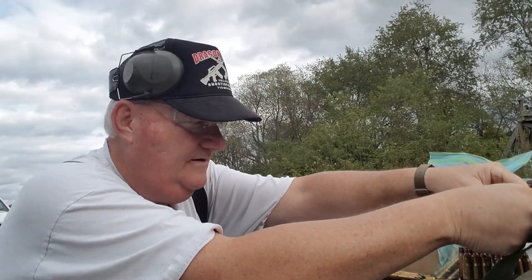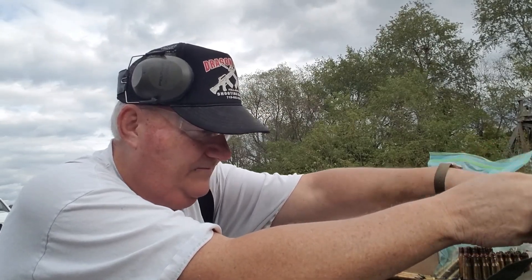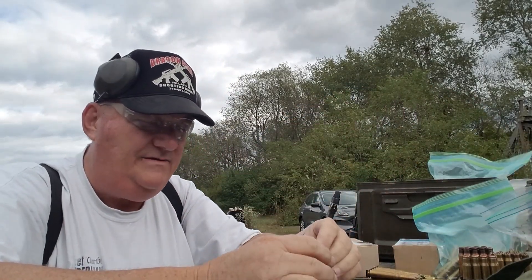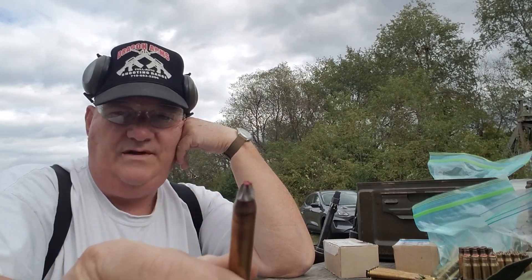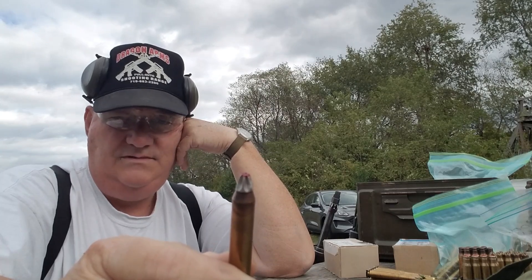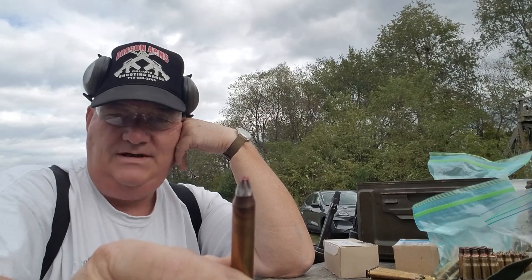I'm going to talk about these in a few minutes. I'm not sure where these came from, but they are factory-made blank ammunition. I think they're intended to be a grenade launcher blank, and they are identifiable by the six-point crimp - whereas an American grenade launcher blank has four-point crimps. If you see a four-point crimp on a blank, do not put it in a rifle because it is much more powerful than a standard training blank or theatrical blank. This one has a red lacquer tip on the end and the base says F.A. 67 match.